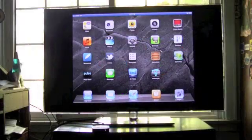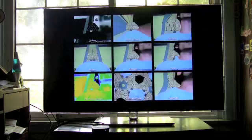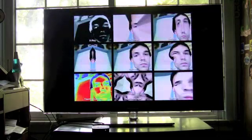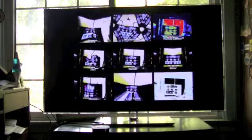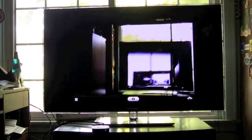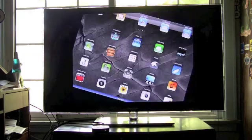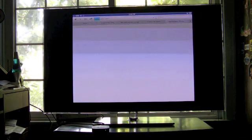Our video is going to focus on the TV itself rather than including the iPad in the view, just so you can see how fast everything is rendered from the iPad 2 to the TV completely wirelessly. We've got Photo Booth with all 9 views running up on our TV, and we showed that you can work in portrait mode as well. Now we're going to go just from app to app — all kinds of apps that don't really have AirPlay built into them — and just see how this mirroring feature works.